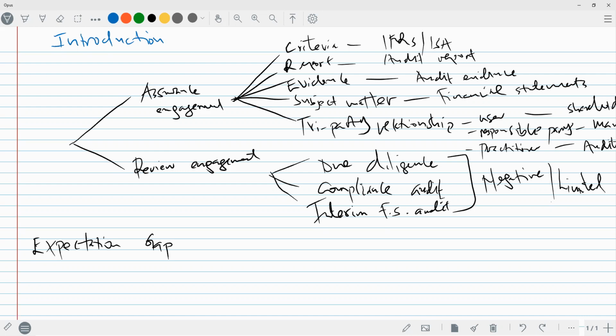In the case of the attestation engagement, the criteria you will be using is given to you. In the financial statement audit, the criteria comes out of the framework. In the attestation engagement, the criteria you will be using is given to you, and if the person who appointed you is the management, the criteria will be given to you by them. That's what I mean by the attestation engagement, and that's why it is part and parcel of the review engagement. It's like you're being told what to do: we want you to do A, B, C, and D.